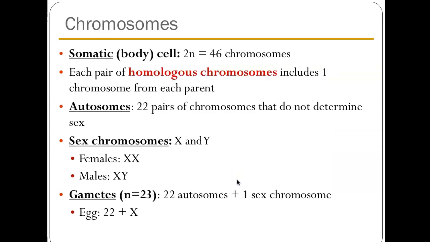Oh, differences between somatic cells and gametes. A somatic cell is a body cell that is diploid. A gamete is an egg or a sperm, and it's haploid. This is not in very good order right here. So it should say somatic cell, then gamete, then autosome, then sex chromosome. I'm sorry, that's not in a very good order. So somatic cells and gametes are the types of cells. Somatic cell is a body cell, gamete a sex cell.